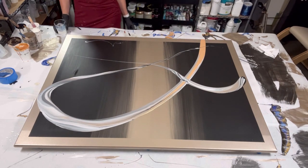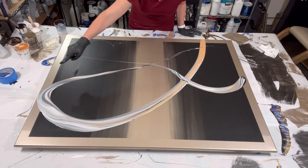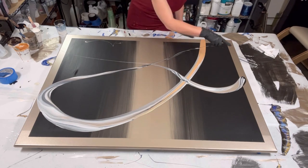Here we go. Ooh. Okay. So it's important to remember that this stuff that looks white is going to dry differently.